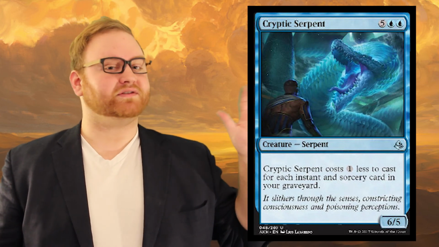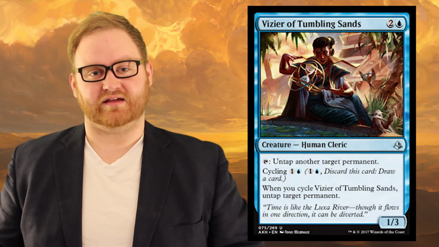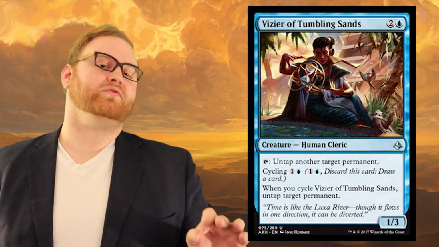In draft and sealed though, this card is great, as those matches do tend to drag on, and this will probably be a 4 mana 6/5 for you. And in blue, that's a good thing. But moving on to another blue spell, we've got Vizier of the Crumbling Sands. A 2 colorless, 1 blue mana, 1/3 human cleric.